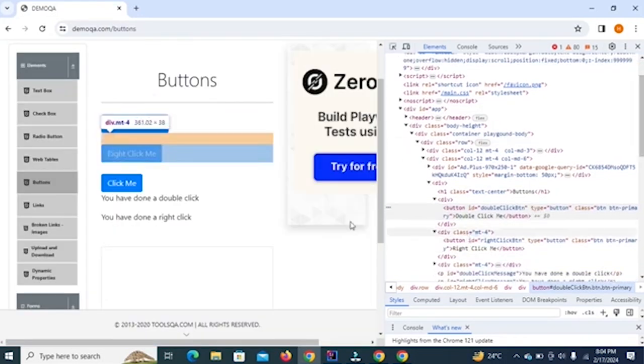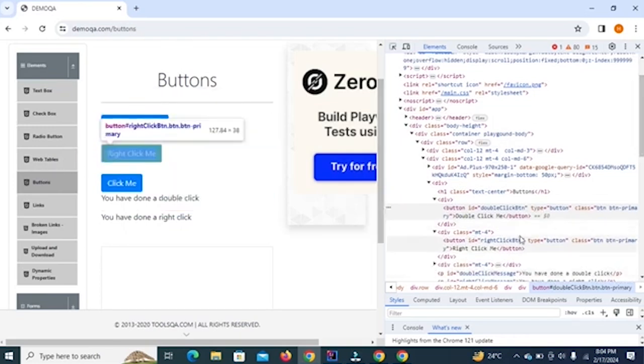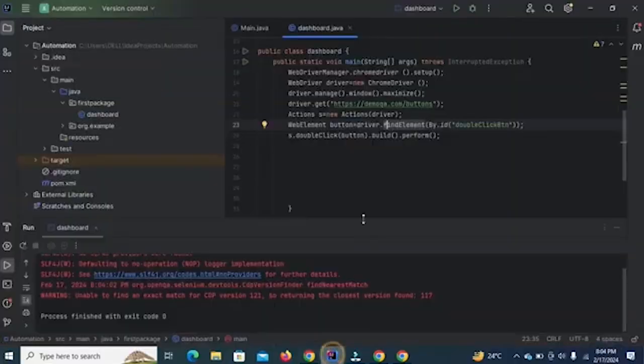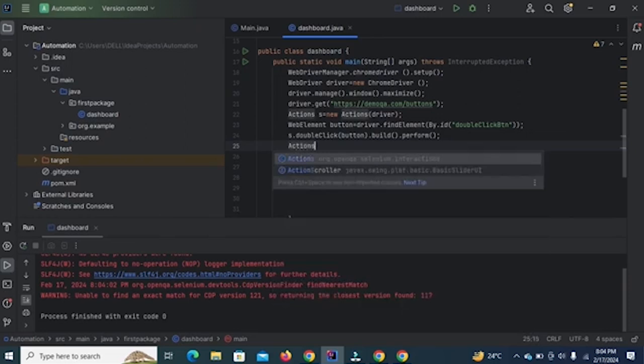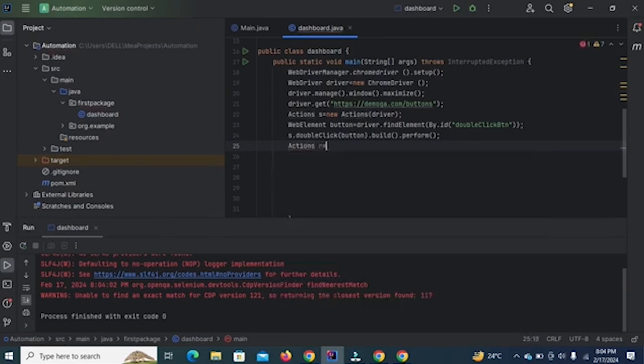This button element ID is available, which is right click. We locate the element by ID and XPath. Now we will locate this element by ID. We need to create another object, R is equal to new Actions driver.